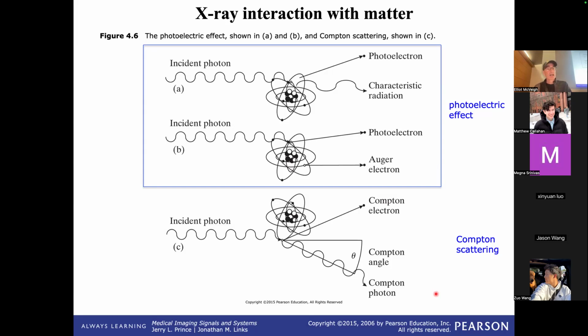Different energies. Once we get to a certain high enough energy, everything becomes Compton scattering. Down at like 100 kilo electron volts and below, a lot of the absorption is the photoelectric effect. And so let's see what happens here. An incident X-ray comes in. It interacts with an electron in the electron cloud around the atom inside the patient. Could be water, could be protein, could be some carbon thing. Interacts with that, and a photoelectron is ejected, and then characteristic radiation can come out.